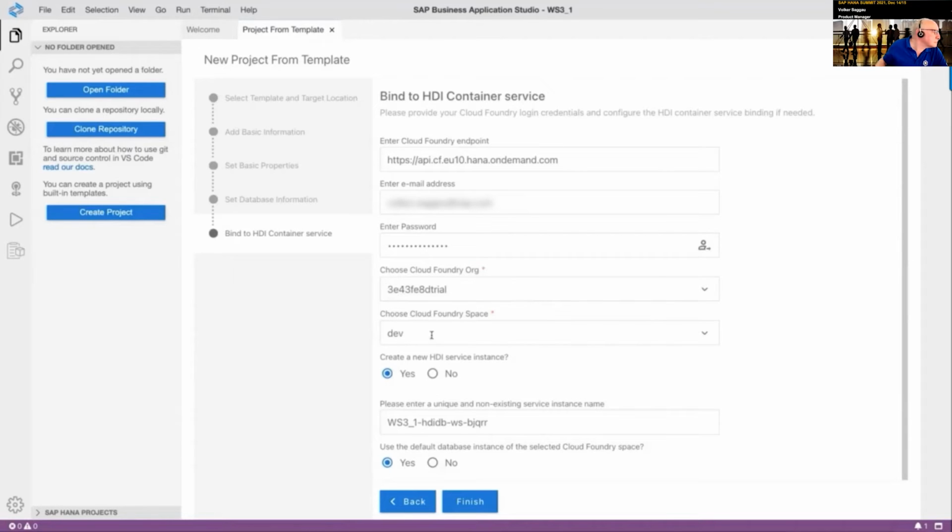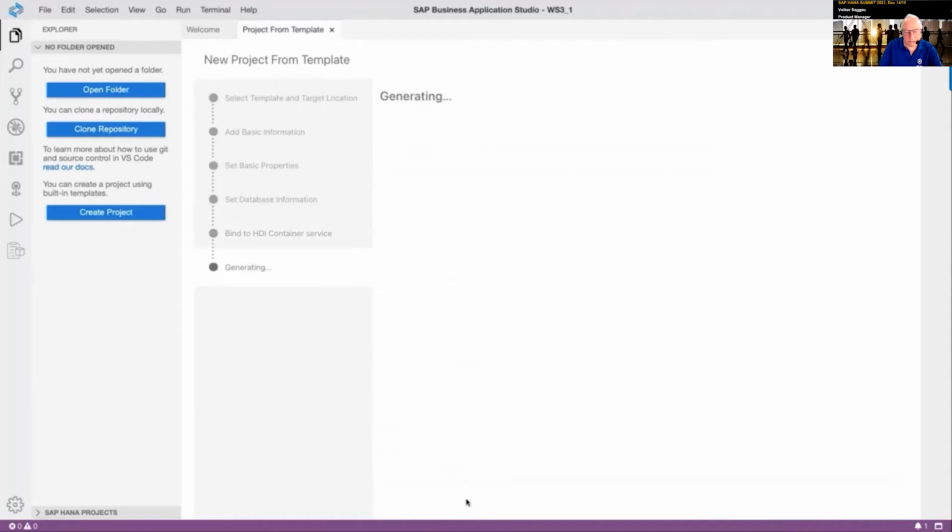We have our space here, which is our dev space, all good. And we will have a name for our container, which is unique. We could have just the first thing to have it maybe even common with others, but I prefer to have my unique ones to avoid any confusion on the content which is in my container.